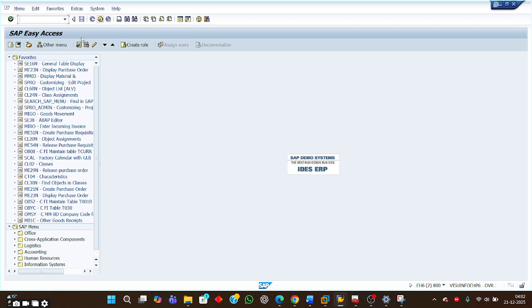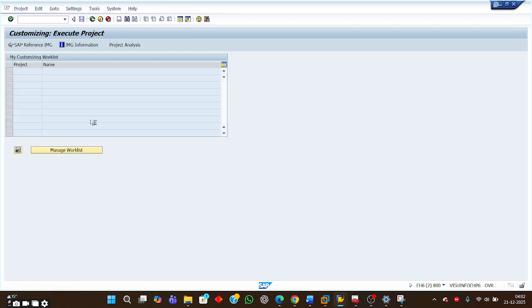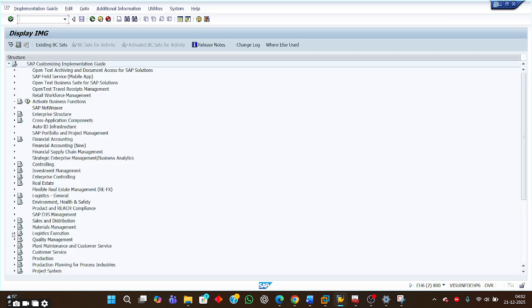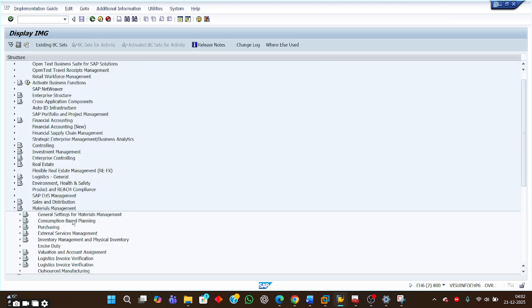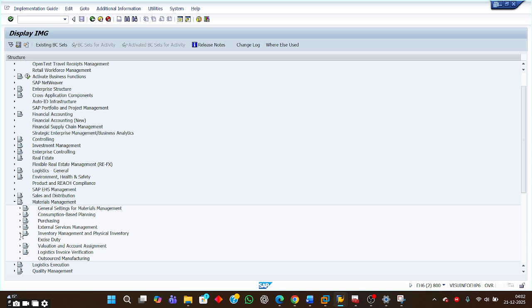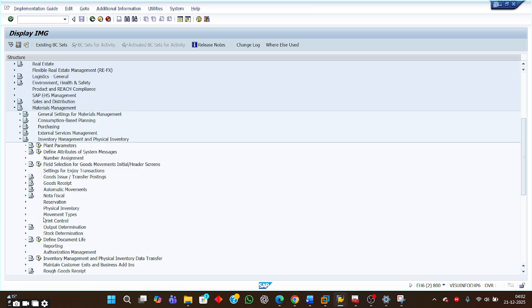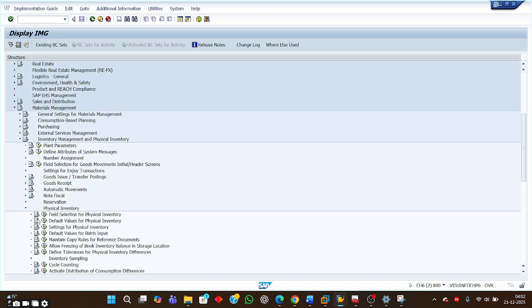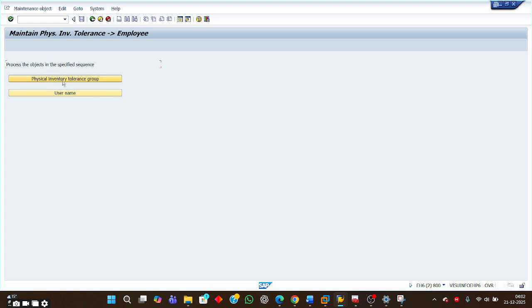Let us go to SPRO. I will show you the configuration, where those tolerances are set. Go to Inventory Management and Physical Inventory. Here you can see Define Tolerances for Physical Inventory Differences. Go here and you can see the physical inventory tolerance group.